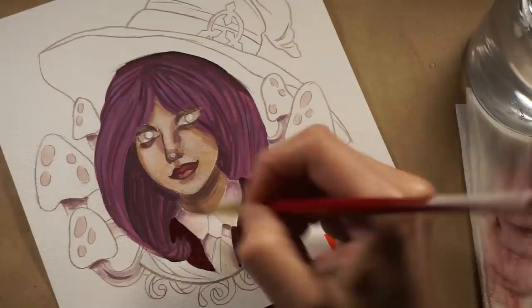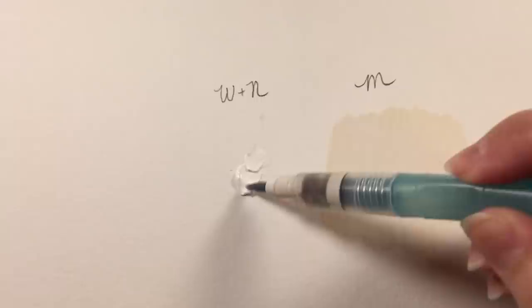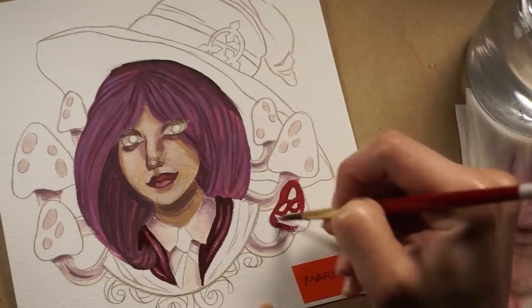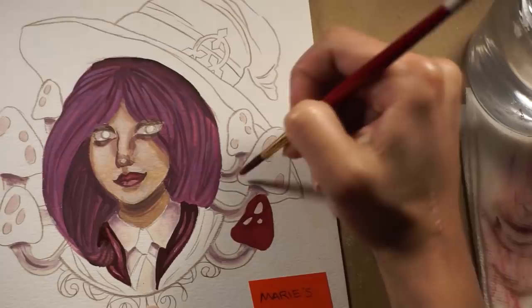The other thing that frustrated me was there was no pure white. The white they gave me was a cream white, which is a nice touch, but I really would have preferred they included a very stark white to mix with colors, because a cream white isn't always going to do what you need when mixing. This was not a problem for me because I have other gouache sets. But if you're a beginner and this is your first gouache set, you're going to need to go out and get a single tube of pure white gouache.